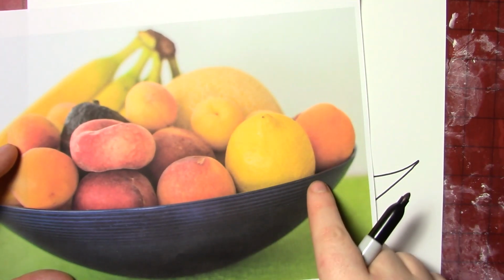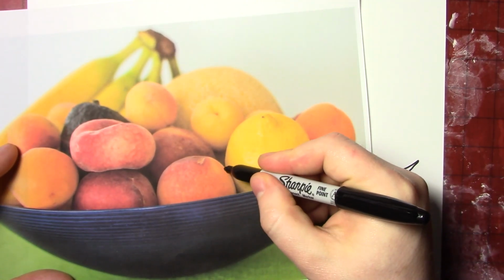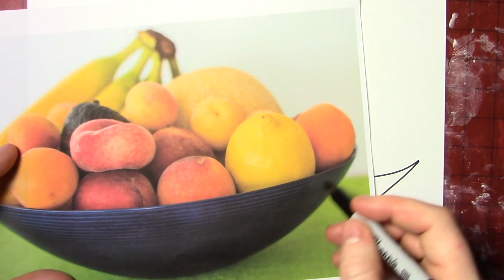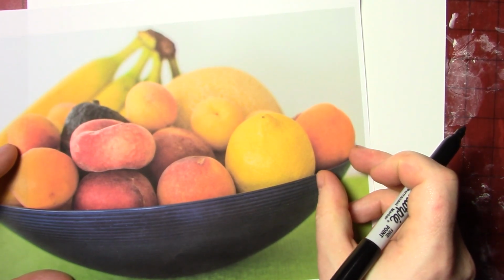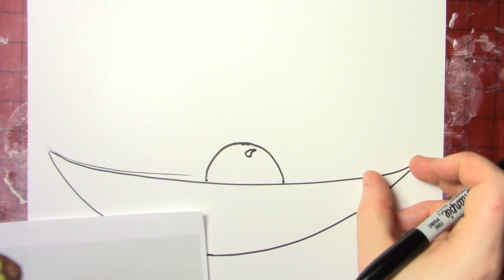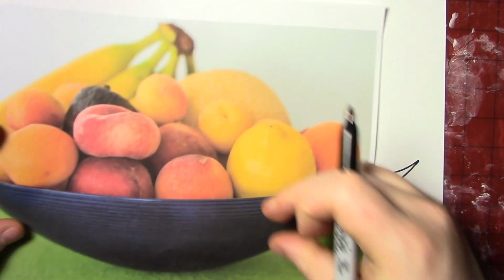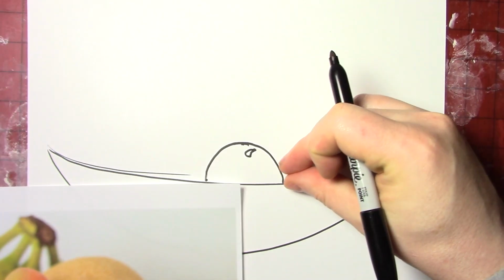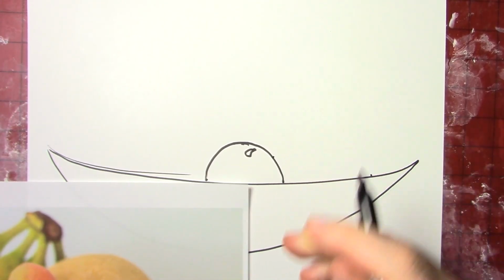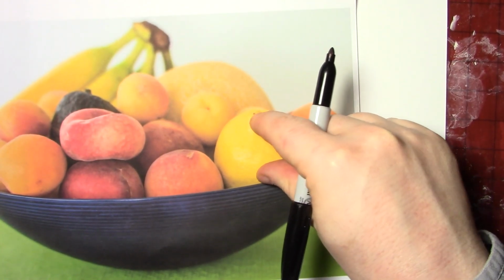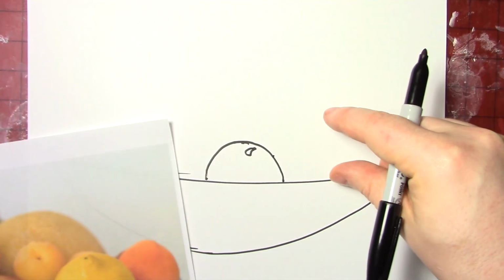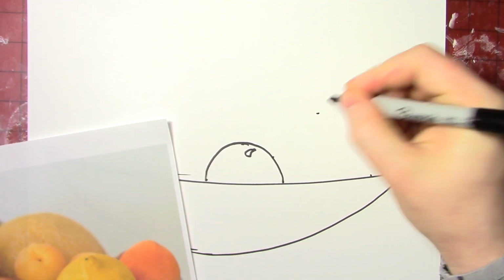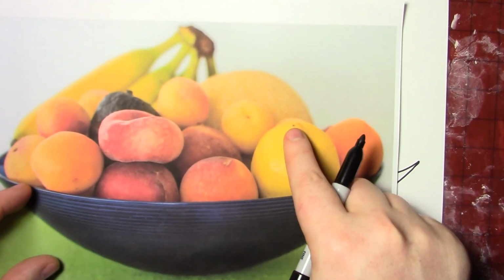And then there's this lemon. Notice that the lemon overlaps behind the peach right here, okay? So if I was going to draw this lemon, I would measure how far across it is to where it overlaps behind the bowl. I'd mark that right about there. I'd measure how far up on the peach. Mark that right there. I'll measure how tall it is from the top of the bowl to the top of the lemon. Mark that right there. Notice it is higher than the peach.